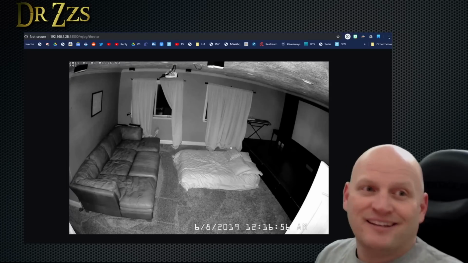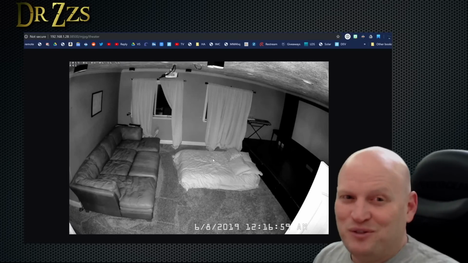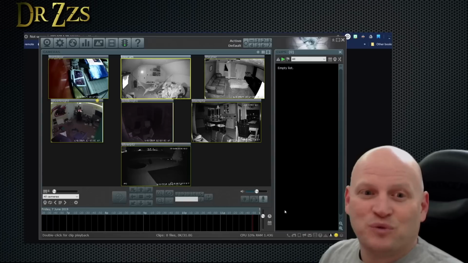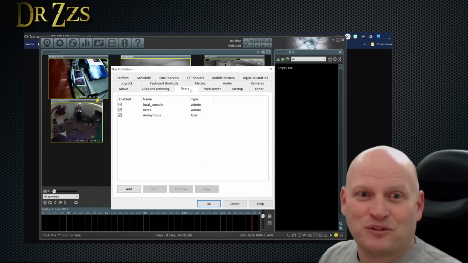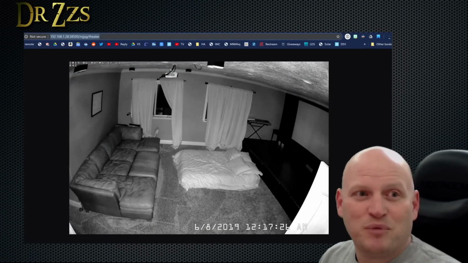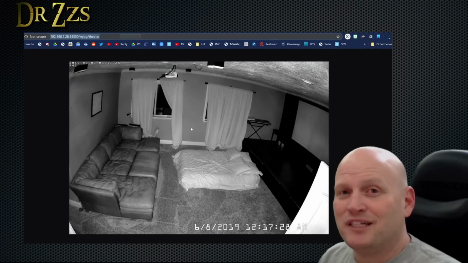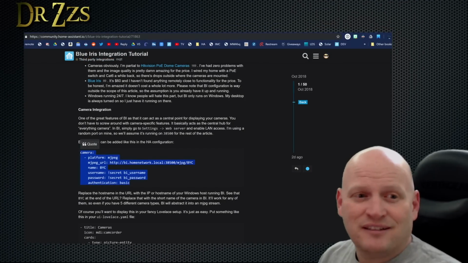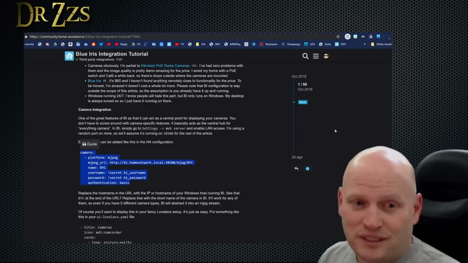Ooh, and normally, the first time you do this, it will ask you for the user and password. That's when you give the user and password that you set up here. But then you've got essentially an HTTP feed that's only accessible internal to your network that you can log into and see what's going on. Now we can take that, and using this format, we can set this up in Home Assistant.